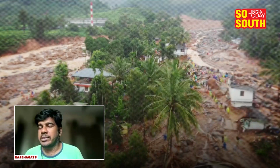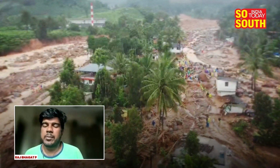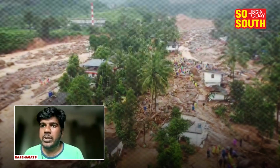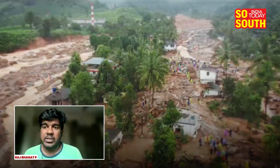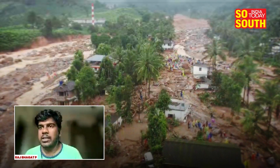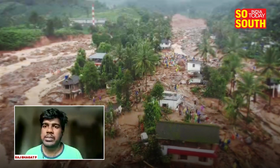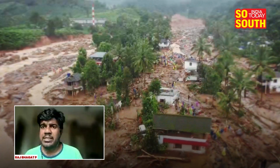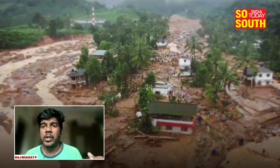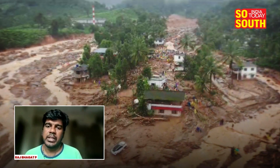There are different estimates, but since we do not have rain gauges everywhere, we do not know some of these extreme numbers as well. But anything between 50 centimeters to 80 or 90 centimeters could have happened on a 24 hours basis, which is actually a very extreme amount of rainfall. In case of the current landslide in Wayanad, the mountain itself rises to 2,000 meters above sea level. And then the villages are located some 850 meters above sea level, right? So there is a 1,200-meter difference, 1.2 kilometers, if you want to put it. So 1.2 kilometers of gradient is there. And so what we have is a very steep gradient.